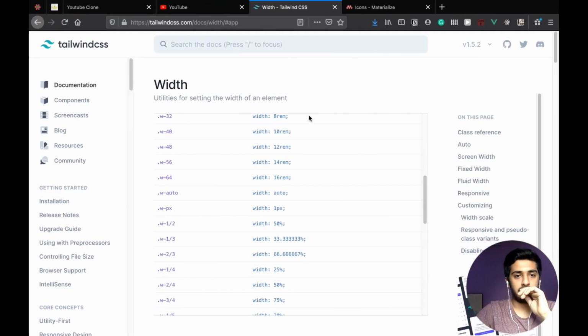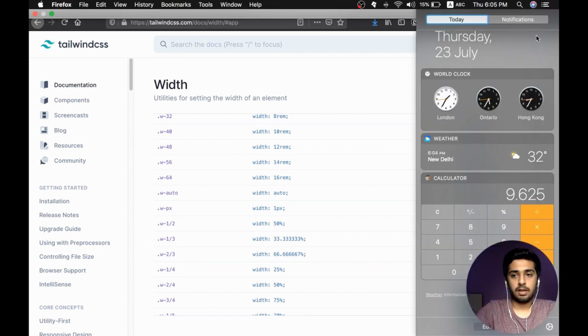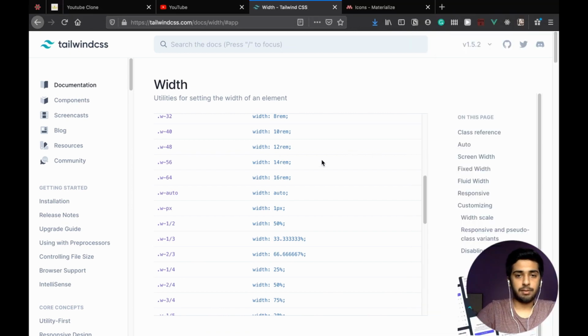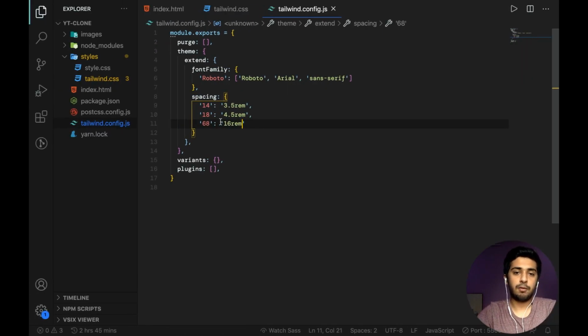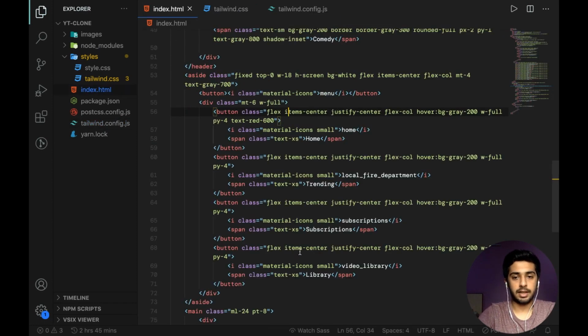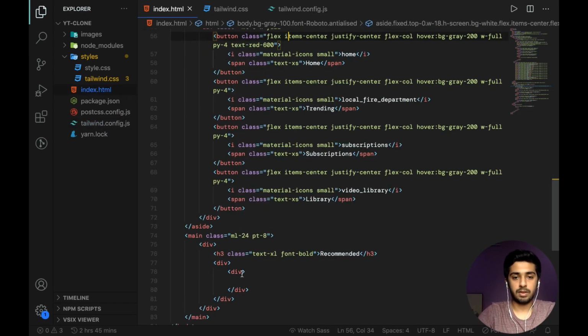And now I have to think what we need to do for the height. Height is 9.625 rem, right? We can give it height 38, 9 rem, or let's say 39. Anyway, let's try height 40 as it is and then decide for the image.